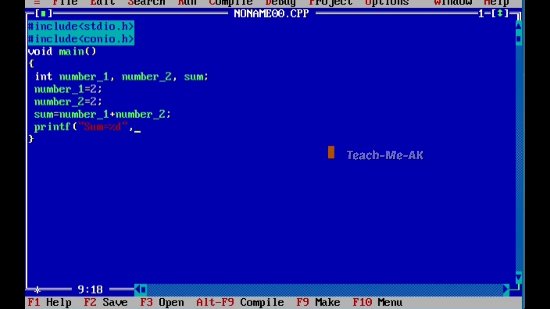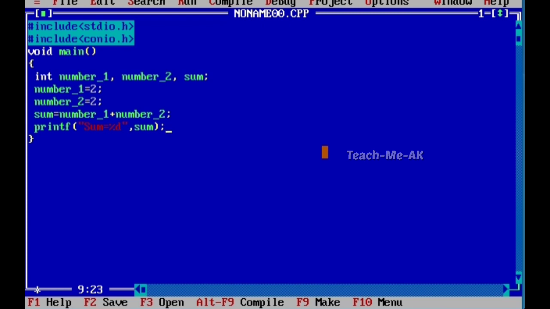I would need to access the addition operation that has been performed, and it has got saved into the variable called sum. So I need to write the variable name here, and then close the printf function and terminate the statement with a semicolon.